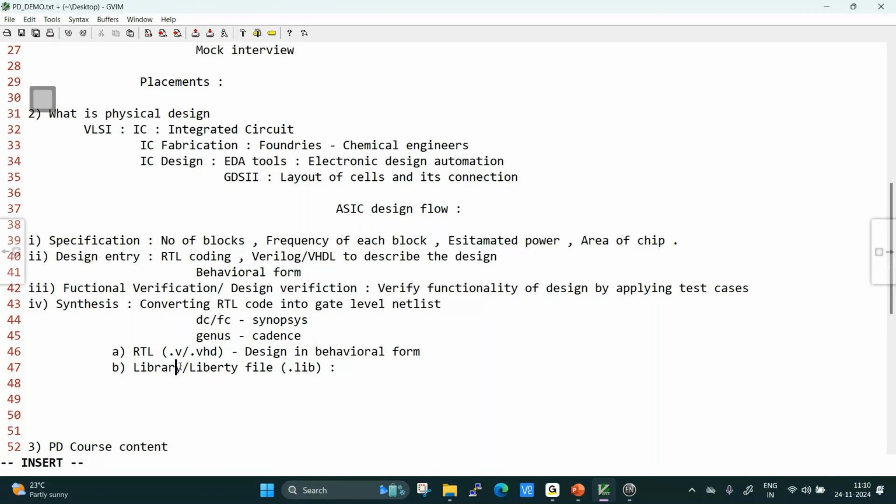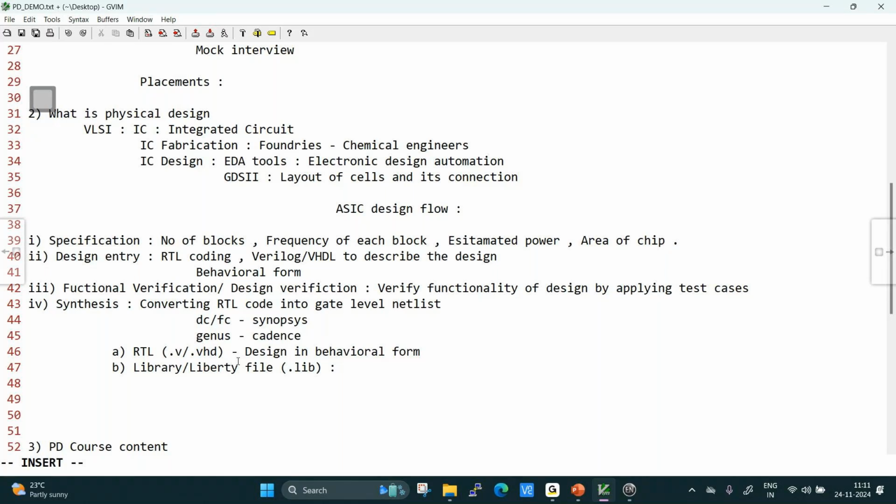My synthesis tool is converting this RTL to a gate level netlist. What gates do I have to use to convert? That is told by this liberty file. Only the gates present in the liberty file can be used for conversion.